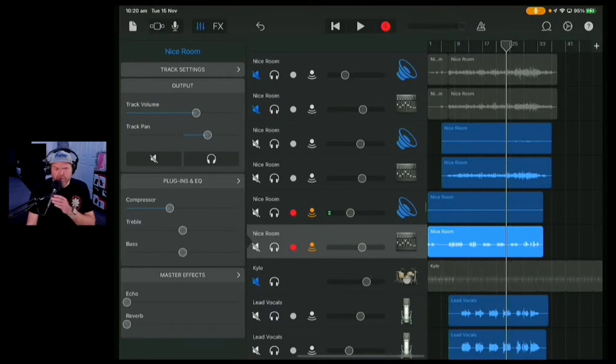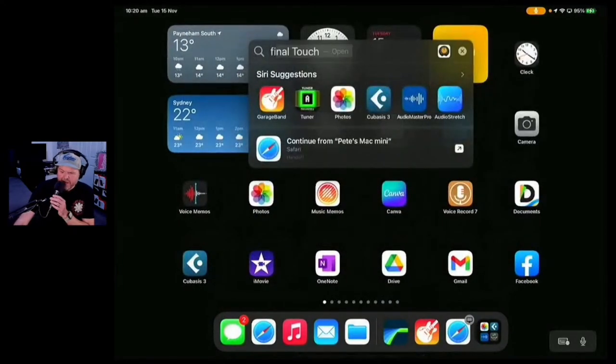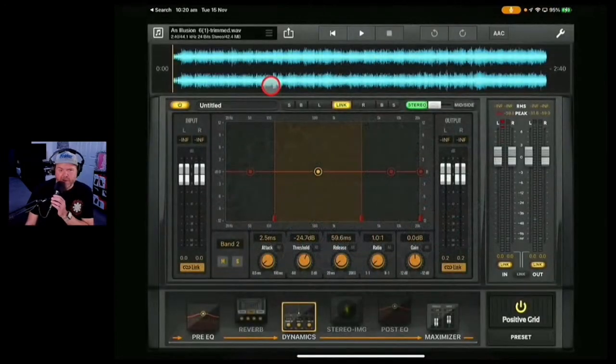So, back to the Final Touch thing that we were talking about before. If you're not familiar with Final Touch, I'm still on 15.7 here because this is my daily driver iPad and I need to use it for all sorts of stuff. I know a lot of the time I say I'm the guinea pig for you, but when it comes to actually producing music, not so much. You can see this app hasn't been updated in a long time. It is still in the format of the older iPad. It hasn't been updated in maybe 4 or 5 years, but it is still, in my opinion, one of the best mastering apps for iOS.